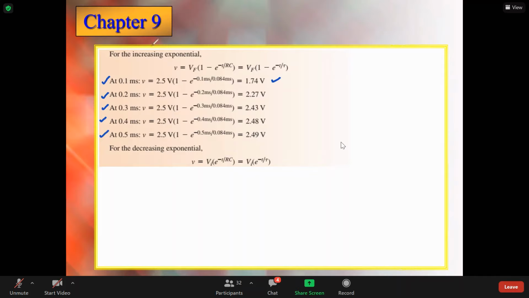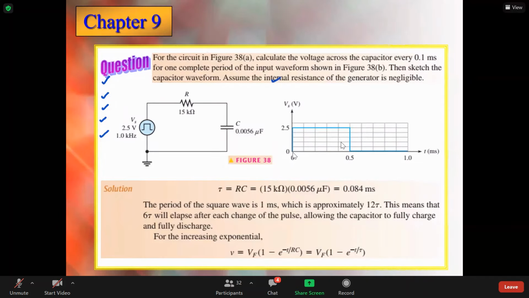Now guys, next step is what? If you go back to the previous slide, you will see that it is 0.5. Yani during that time it will charge. Now at exactly 0.5, this value 2.5 is becoming 0. Yani this is the case where the capacitor is going to be discharged.